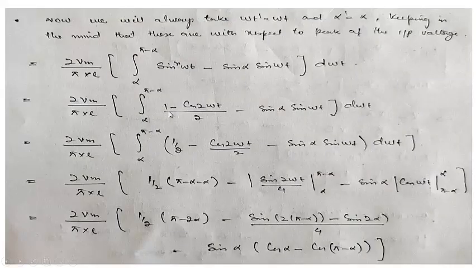Splitting it in this form, sine square omega t is equal to 1 minus cos of 2 omega t divided by 2, and the other term is as it is. So this will be 1 by 2 minus cos 2 omega t by 2 minus sine alpha sine omega t d omega t. When we integrate it, the first term will be omega t, with the limits giving pi minus alpha. I have integrated it, and it will be equal to sine of 2 omega t divided by 2, and it has its own 2, so 2 into 2 will be 4, and it has to be integrated with the limits alpha and pi minus alpha. Similarly, for this case, it will be equal to sine of alpha cos of omega t.